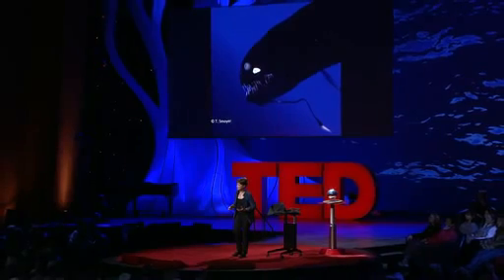For example, this black dragonfish. It's got a light organ under its eye. It's got a chin barbel. It's got a lot of other light organs you can't see, but you'll see them in a minute. We had to chase this in the submersible for quite some time, because the top speed of this fish is one knot, which was the top speed of the submersible. But it was worth it, because we caught it in a special capture device and brought it up into the lab on the ship.